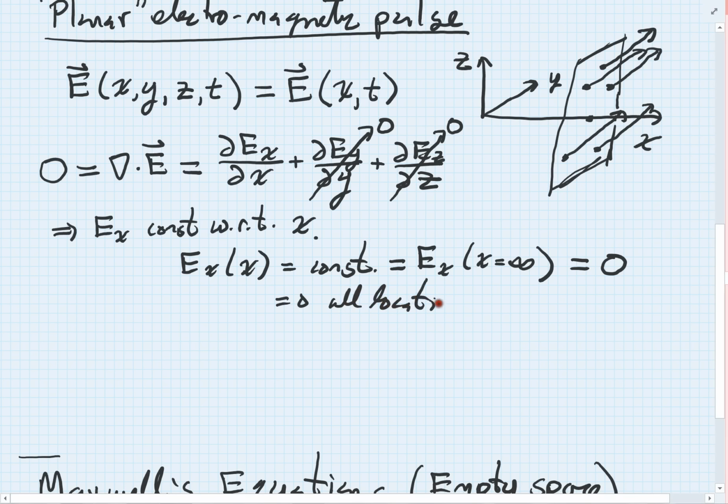So the electric field then can have no component along the x direction. And if we're imagining that this thing is going to depend on x and time, so it might be moving along x, we see immediately that its x component has to be 0. That tells us the field has to be perpendicular to x, or more generally, if we were moving in some other direction, and we're always going to agree for this analysis to set x equal to the direction of motion, what this tells us then is that the electric field always has to be perpendicular to any direction of propagation of such a pulse.